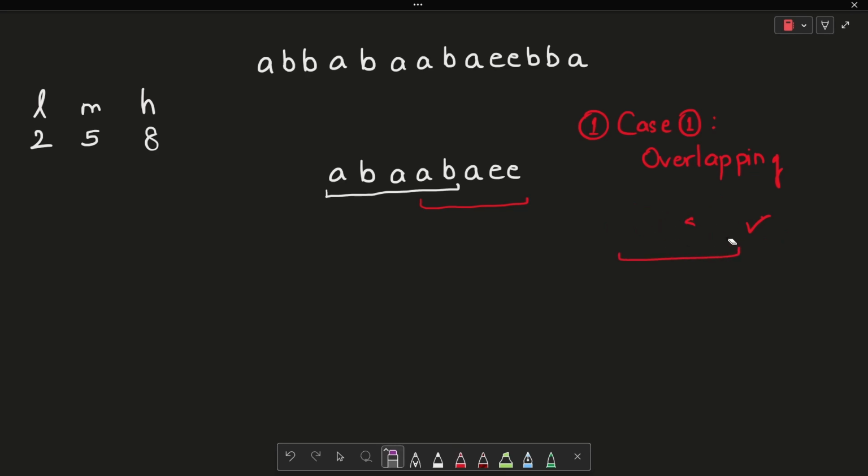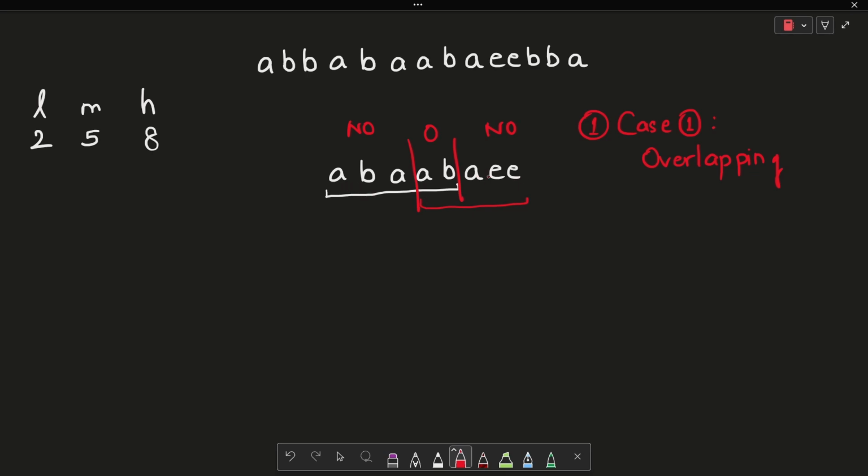Better to just run this case and show you. See, I have my ABAABAEE. What is the overlapping part? Definitely this, right? This is my overlapping part, and these are my non-overlapping parts. So I have ABA. Let's check the left and the right.